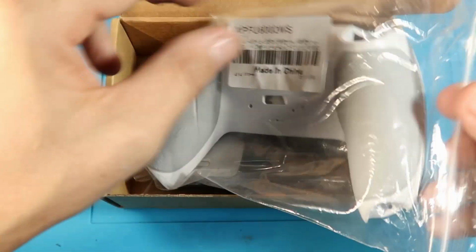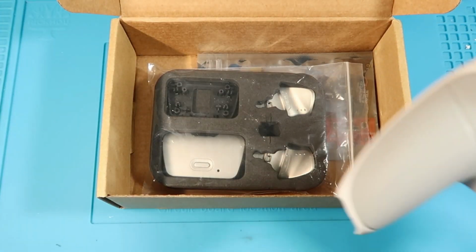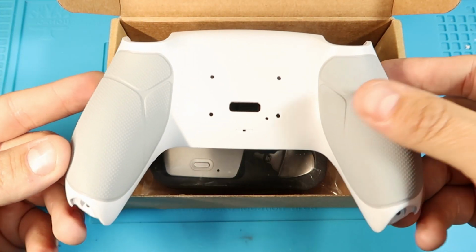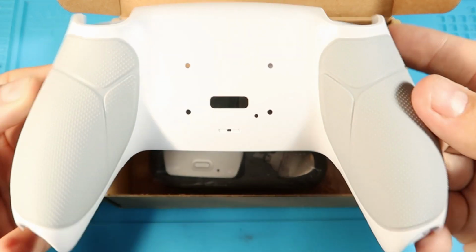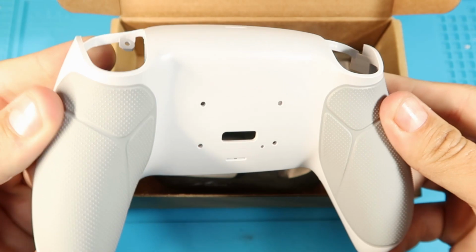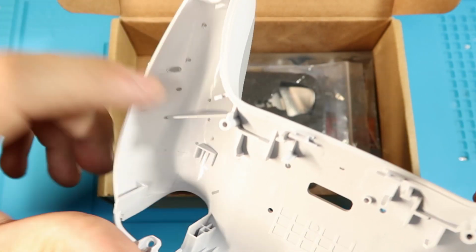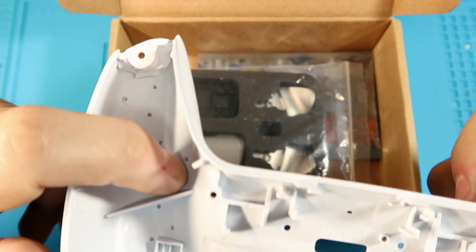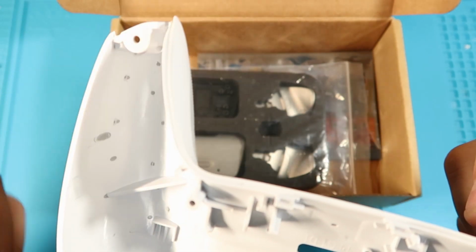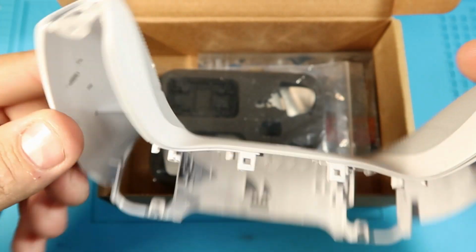So this is the new back shell, and this is one of the major upgrade points of this kit. As you can see, there is like molded in rubberized grips. And it is molded into the back, it's not just glued on. So these should stay in place. It shouldn't just peel off, hopefully.